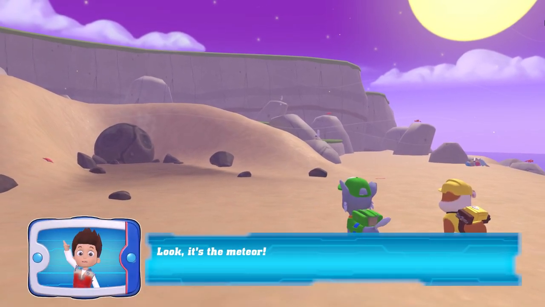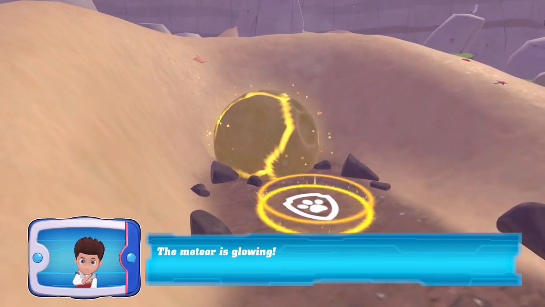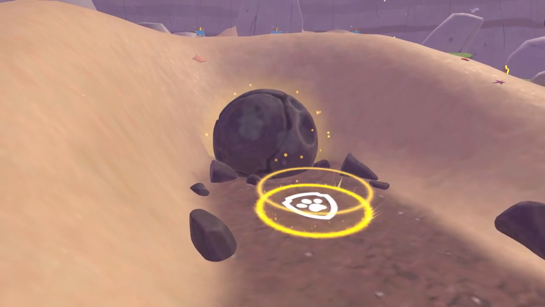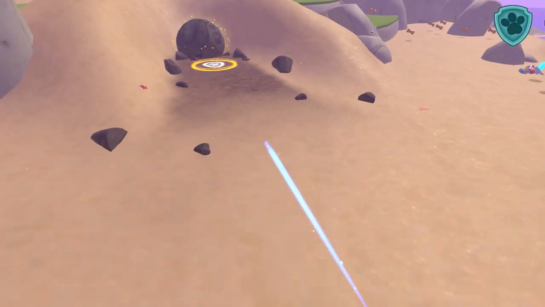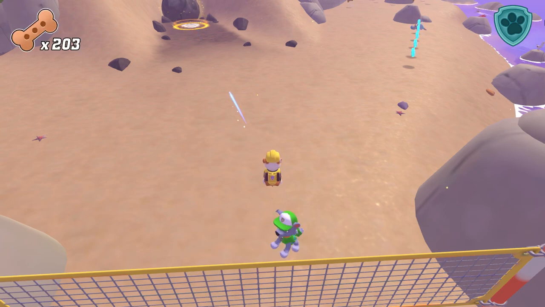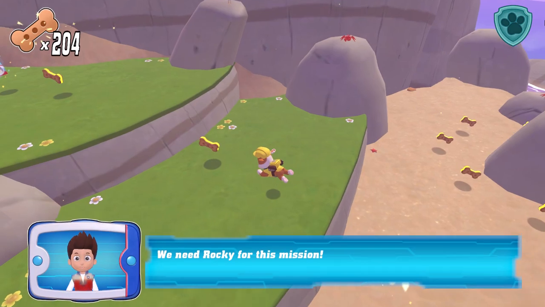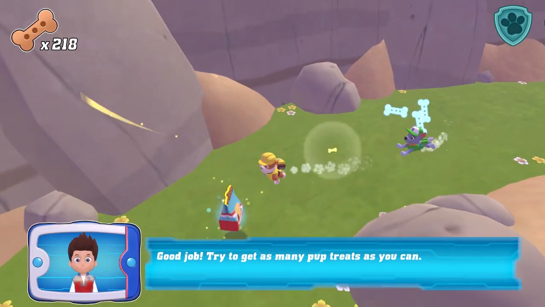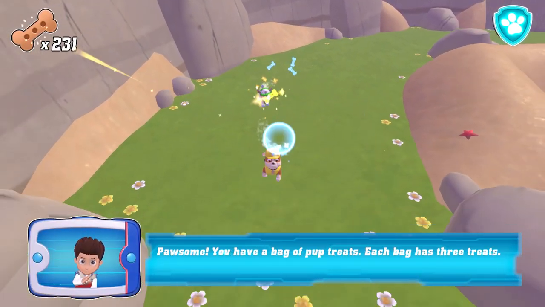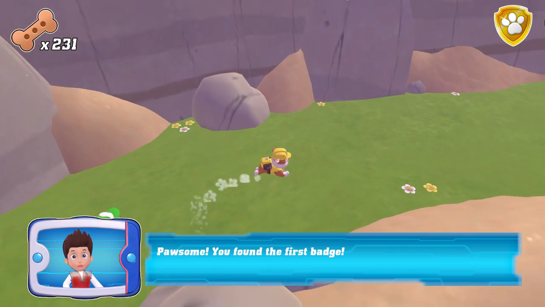Look! It's the meteor! The meteor is glowing! Mighty Pup interaction! We need Rocky for this mission. Good job! Try to get as many pup treats as you can. Awesome! You have a bag of pup treats. Each bag has three treats. You found the first badge.